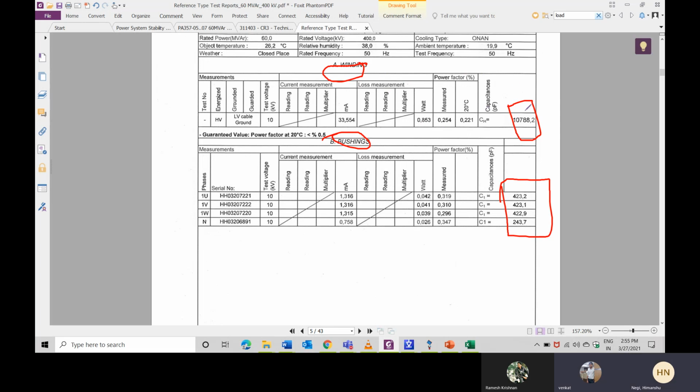You can't assume something off the shelf, like from standards, for this. For reactors we cannot get any values. For transformers we can get some values, specifically for two winding transformers. But if we have any three winding transformers or auto transformers, then the customer has to provide the values.